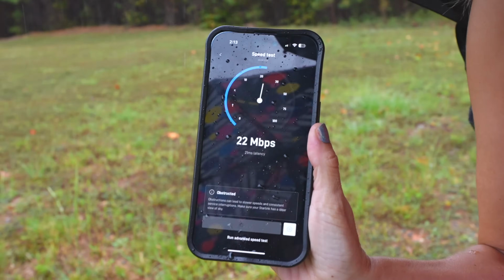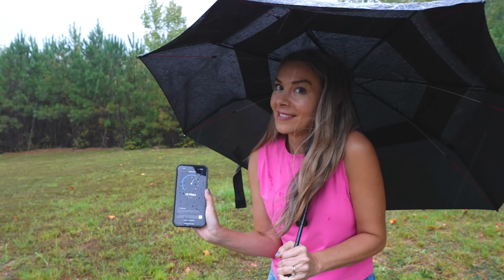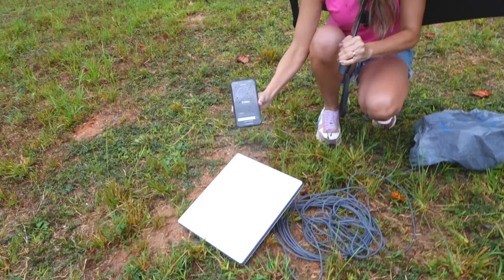Oh yeah, significantly slower, 22 megabits a second versus up to almost 100 earlier, I think. Yeah, which isn't too surprising. If you have a satellite on your house, a lot of times the Wi-Fi slows down during storms. Sometimes you lose power for a second. All that impacts normal Wi-Fi. So having this little device, I'm not too surprised that it would be impacted by it.